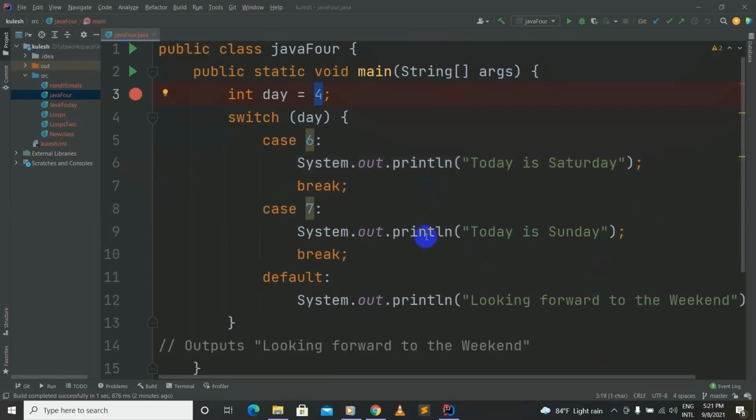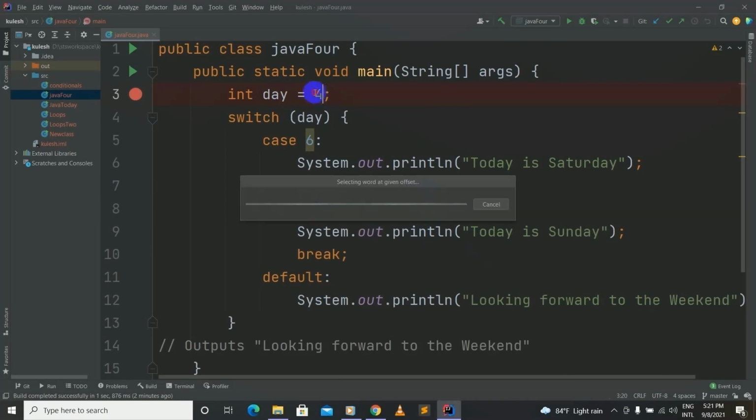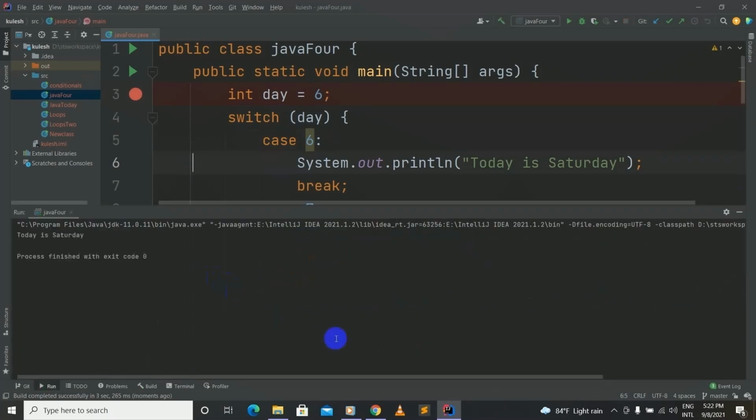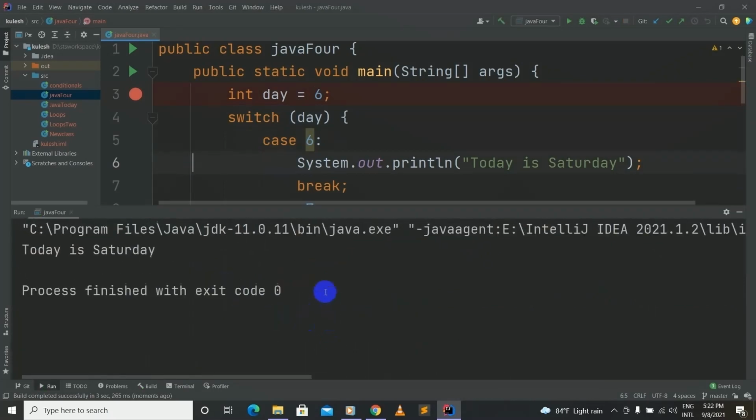To make this code more clear, let's have the day as 6 and let's check the output. We got today is Saturday because the day is now 6 and the case 6 should print today is Saturday.